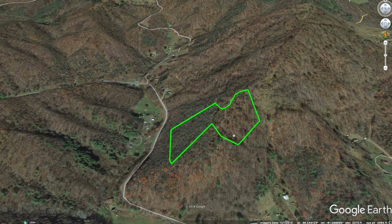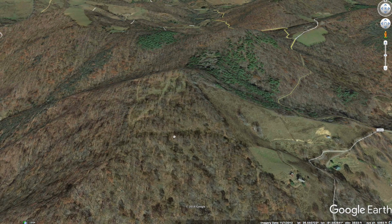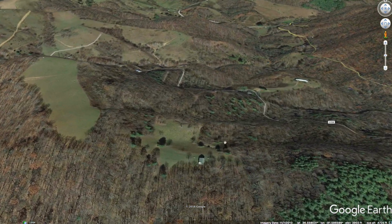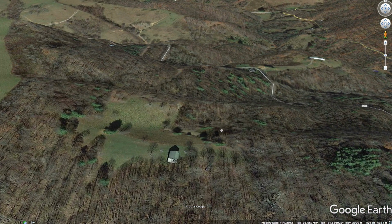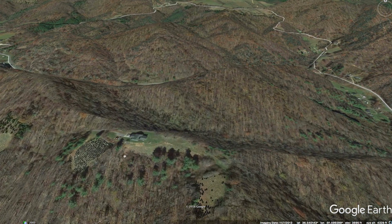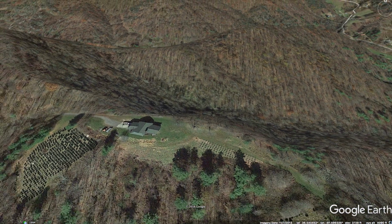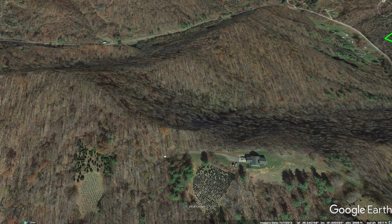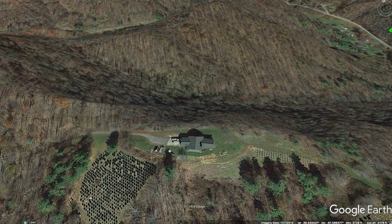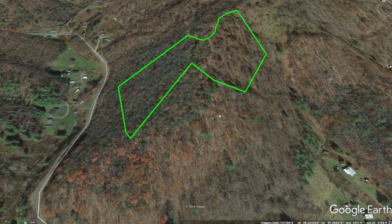As we look around at some of these other properties, you can see that other landowners will build up on top of these hills. You can see some of them have cleared an area, and then they've put a home or a cabin. If we look at this property over here just to the west, look how they've cleared this area and then built this home right on top of the hill. It's hard to even see where they've cut the road in, but not only were they able to get up there, but they brought all of the supplies and materials necessary to build this nice home. So it certainly is possible if that's something that you'd like to do with this property.